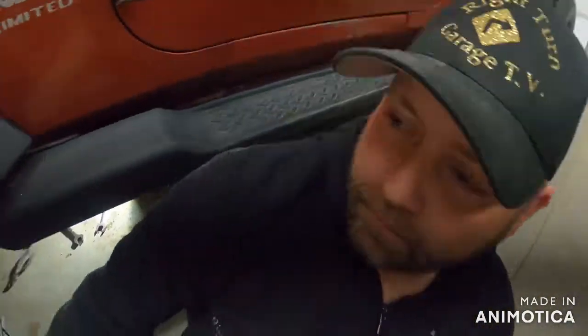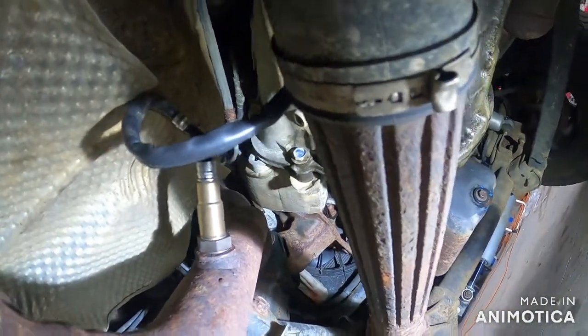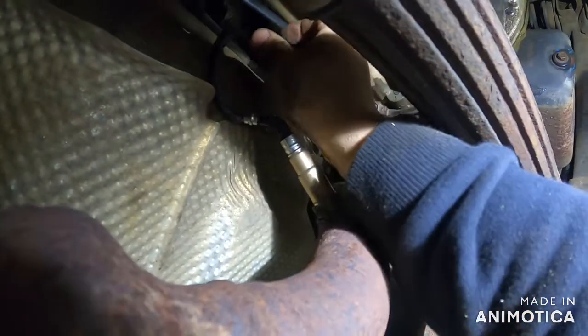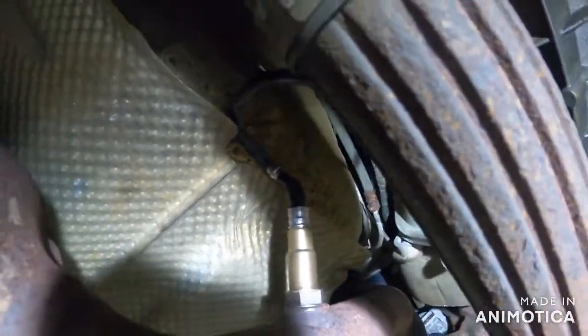Which means somebody has worked on this in the past and not put that thing back up to where it's supposed to be. I can tell you that because, look right there. She wants to rub the front drive shaft. She is plugged into the correct location up here. So I'm going to zip tie it somewhere a lot better than that.